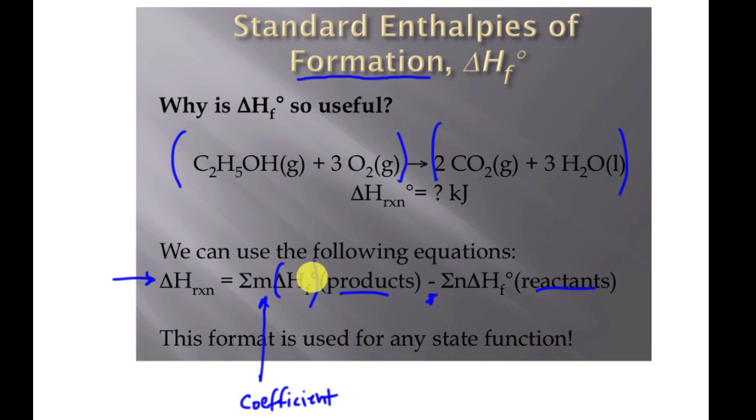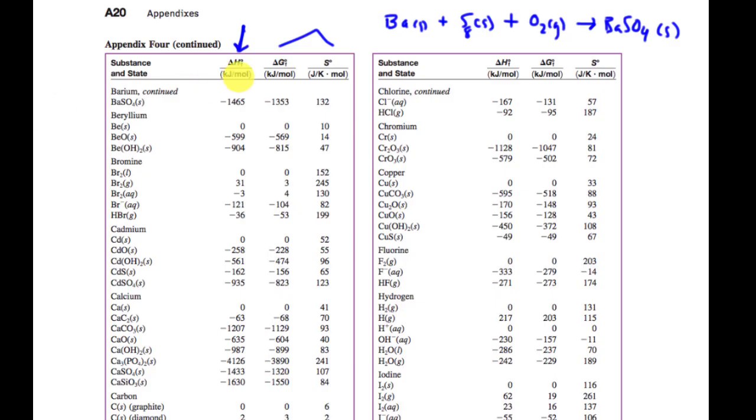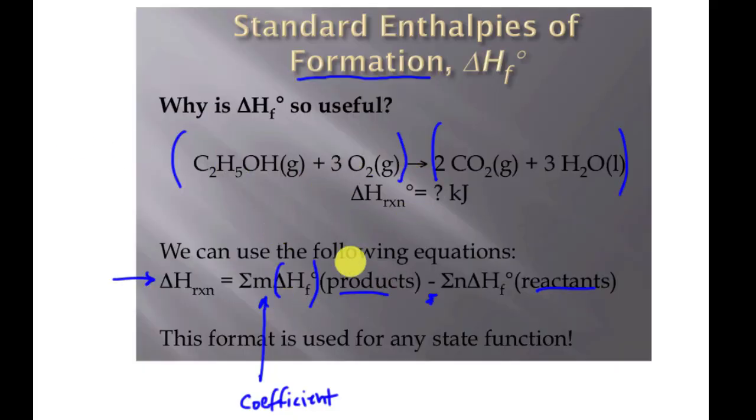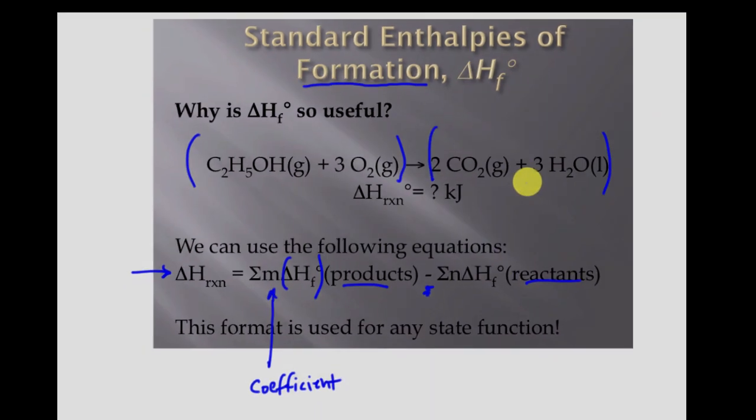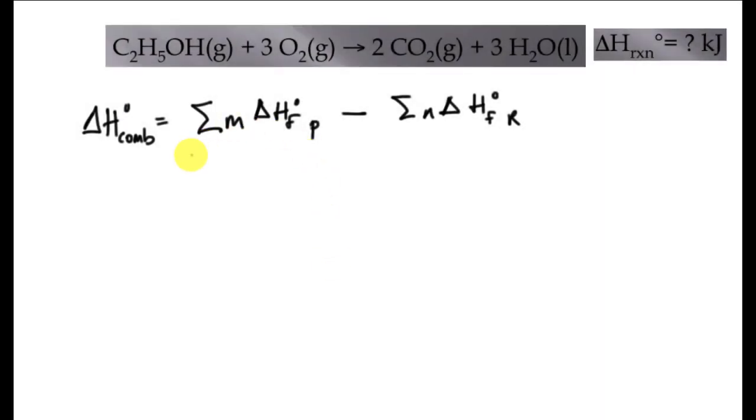And then this is your change in enthalpy of formation. And the little degree symbol, I don't know if I mentioned that earlier, signifies standard state. So that means we can use this chart because this chart is also under standard states. So we're going to sum all of those up, take the summation of the products and subtract from it the summation of the reactants, taking into consideration the coefficients. Okay, so we're going to use standard enthalpies of formation to calculate the change in enthalpy for this reaction. I changed this from reaction to combustion just because I know it's a combustion reaction, and you don't necessarily have to do that, but it helps to recognize it.